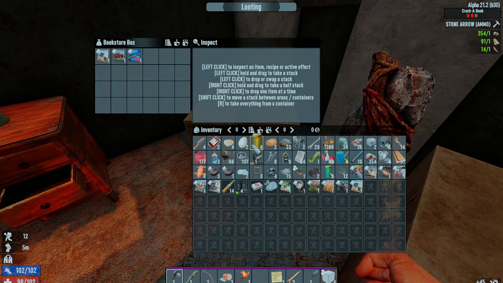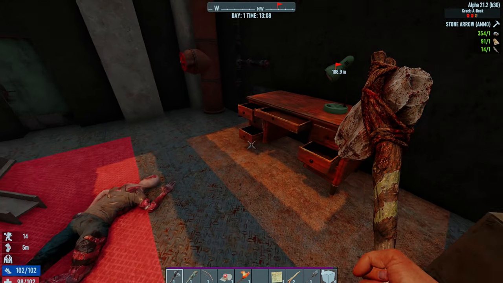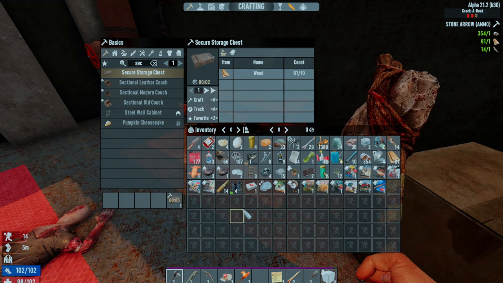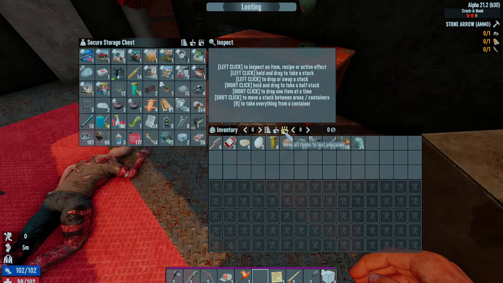So here's what I'm thinking. Instead of doing my base right here, let's just go up four spots, and they won't hear me. Let's do that. Yep. That's what we'll do. That makes more sense. I don't want to hear them all night again. Alright, so let's be careful with our stuff.